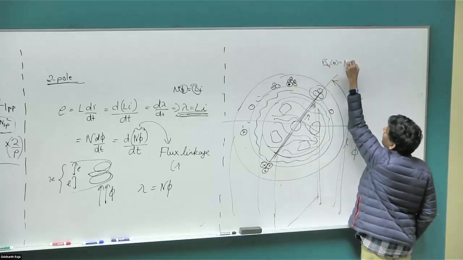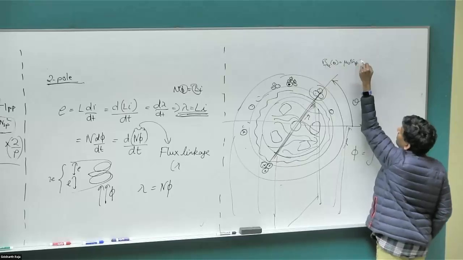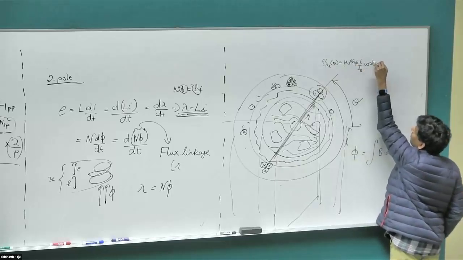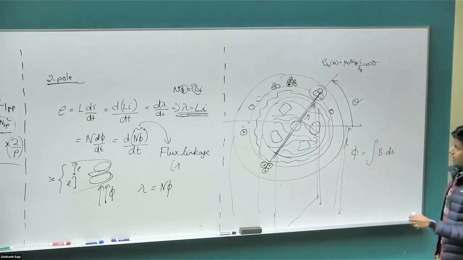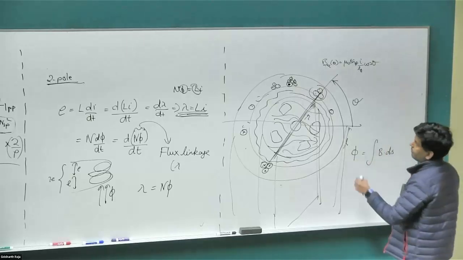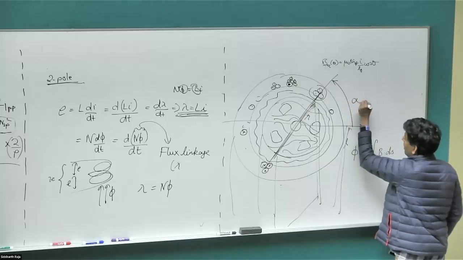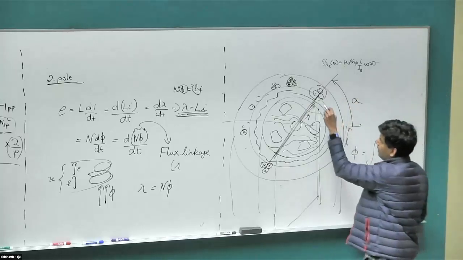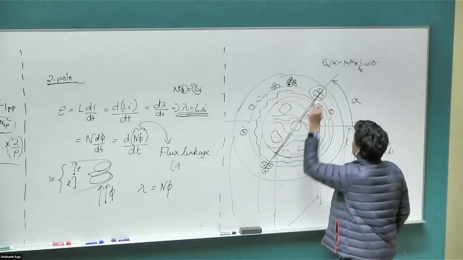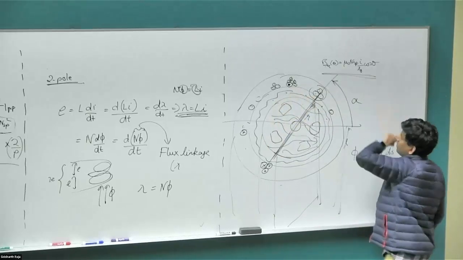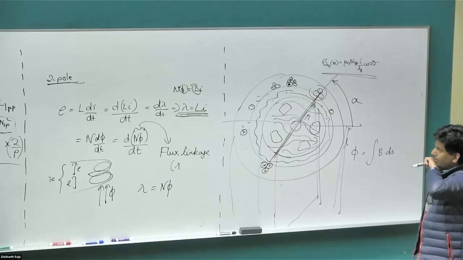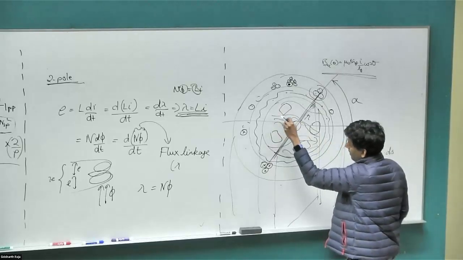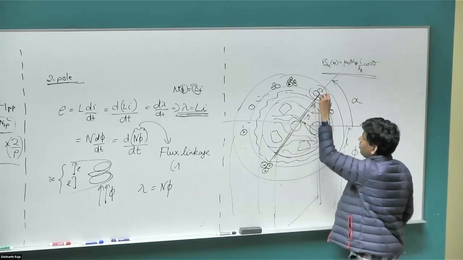B_A of theta is mu naught N_SP times I divided by L_G times cos of theta. Right? So we do have a nice expression for, so alpha for now. I don't want to use the same symbol theta. So for every single point in this air gap, at any given theta, I know exactly what the B field is. But what I'm interested in is not the B field here, but actually the flux crossing this loop that I've chosen here.